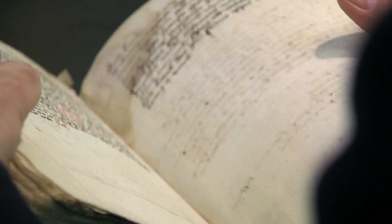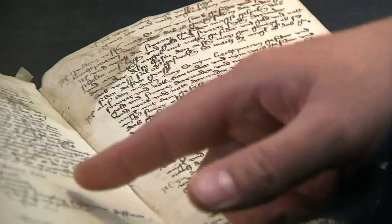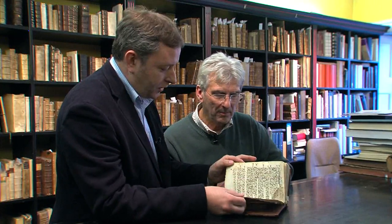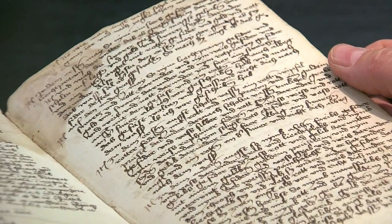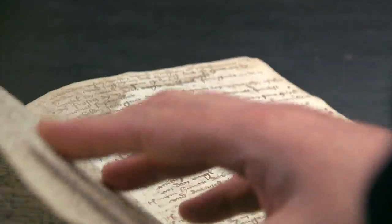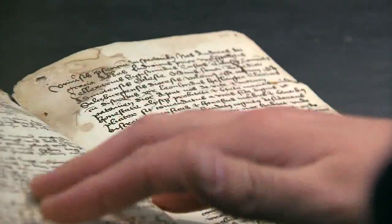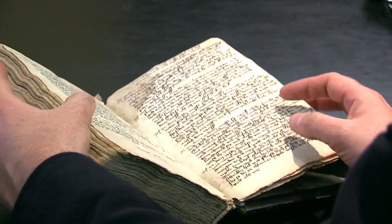Towards the back of the manuscript, after the end of the breviary, we have a little group of handwritten pages which start off with a page in Latin but then suddenly switch to a Germanic vernacular text which is really quite difficult to read even if you are a present-day German speaker. It's in Middle High German and possibly in Austrian dialect, which makes it even more remote. So we realised it needed further investigation.